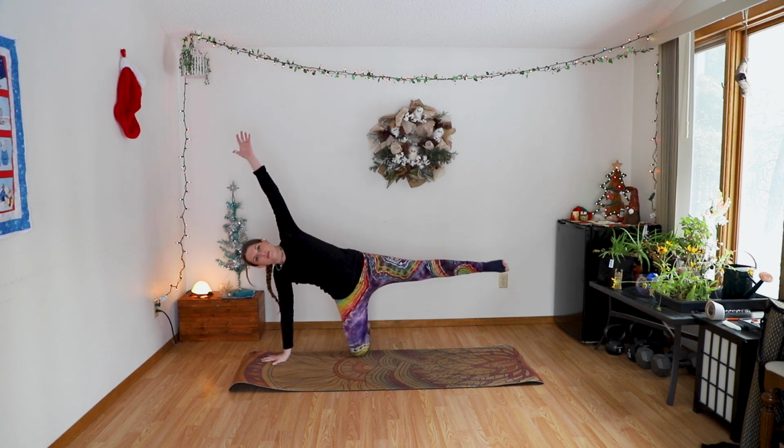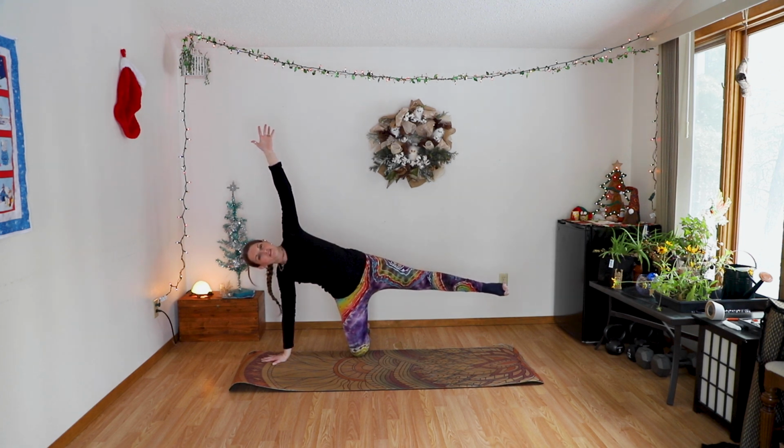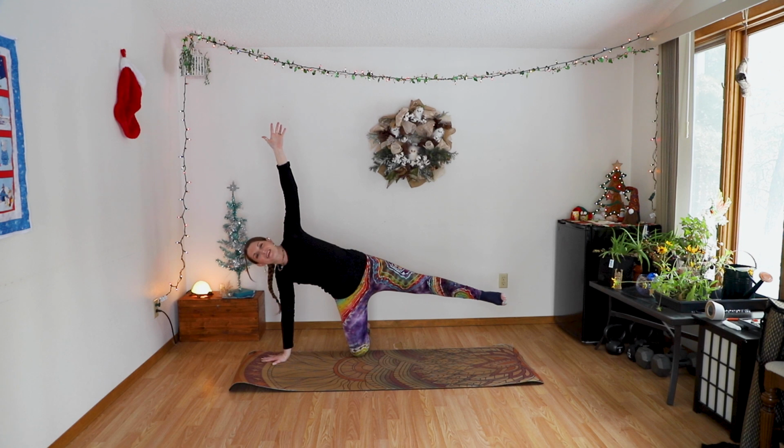Right hand to the mat, left arm coming up, and the left leg's extending in line with the hip once again. And if your hip flexors are tight and you need to take a break from these, mine are kind of screaming right now, so do your thing. You know what you need and when you need to take a break. And there's no shame in taking a break, absolutely not, which is something I'm heavily working on, my goodness.